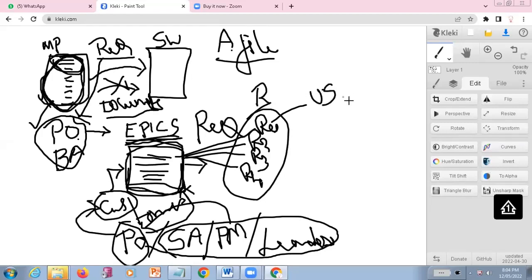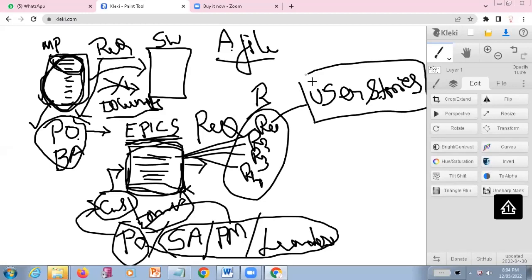User stories. So what do user stories mean? This requirement itself, we are going to elaborate it and write more lines, because the customer has analyzed something.